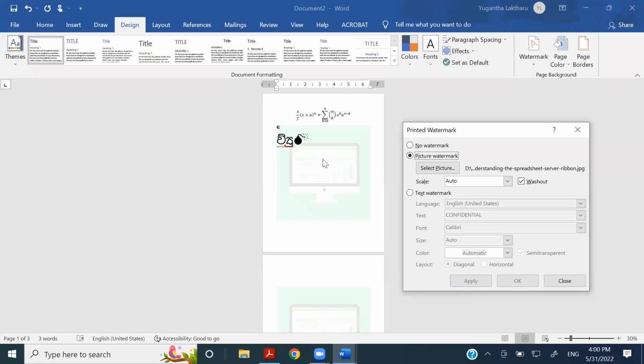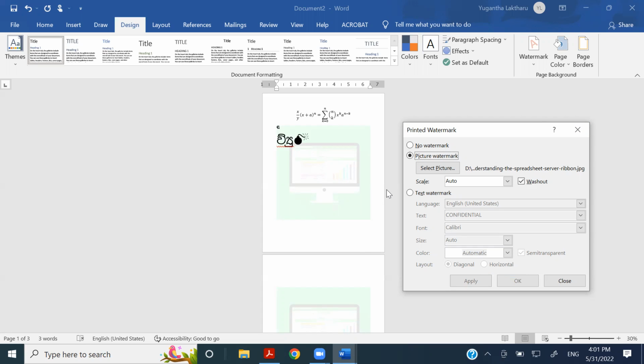So you will see a watermark that you can see over here, and the picture watermark will be placed on your pages.